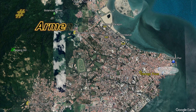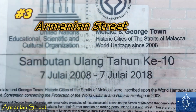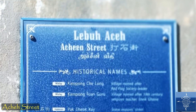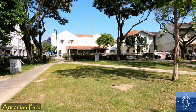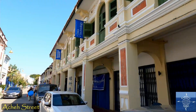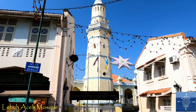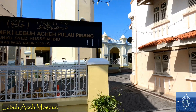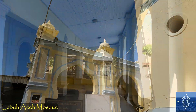In the heart of Old Georgetown, Armenian Street is part of the UNESCO Heritage City area, though it's actually the area bounded by Armenian and Aceh streets. The streets got their names in 1808 to reflect Armenian Christian traders who settled in the area, and Muslim immigrants from Aceh, now in Indonesia. The heart of the Aceh neighborhood is the 19th-century mosque which grew into a base for Southeast Asian Muslims, and was a major stopping point for pilgrims on Hajj to Mecca.